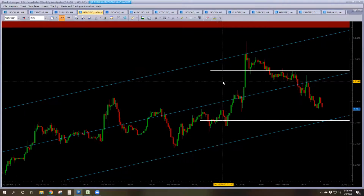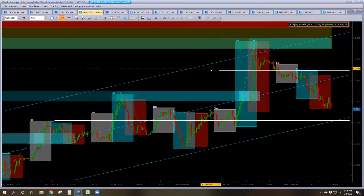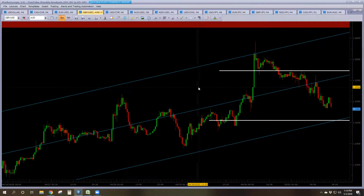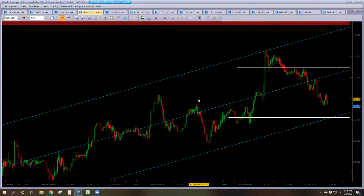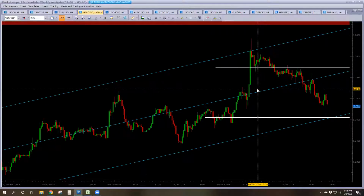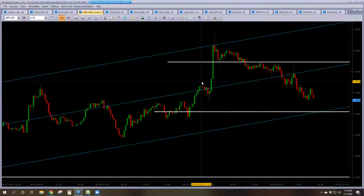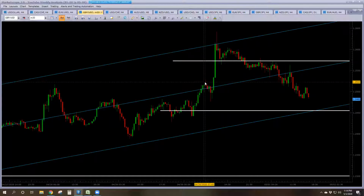I think it's better if I bring in the trading session hours so we can actually break this down. All right, let me see if we can break this down further. Last week we were talking about right around here, so that was 25. Right around here is where we had some orders, and you're only going to be able to see it on the lower time frames. We had some orders right around the 125.